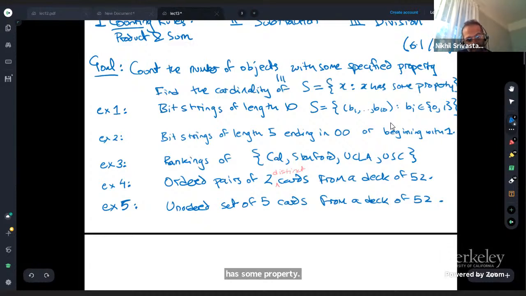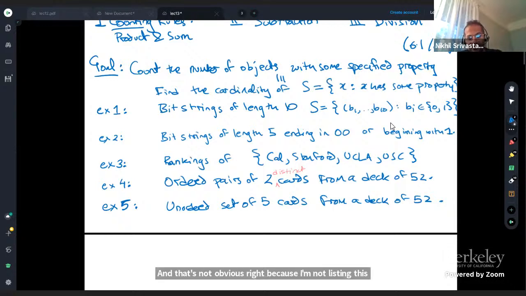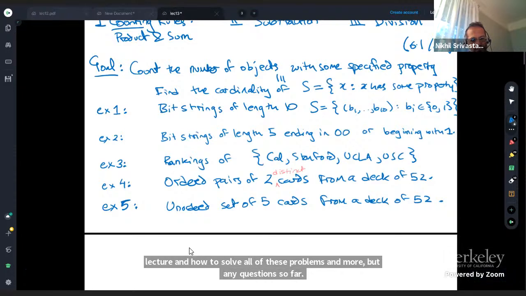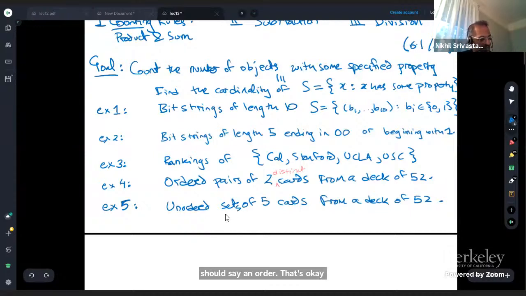And that's not obvious, because I'm not listing the set S explicitly. I'm just implicitly telling you what it is in terms of some property. In this lecture, we're going to learn techniques to solve all of these problems and more. Any questions so far? I should say unordered sets. Okay.